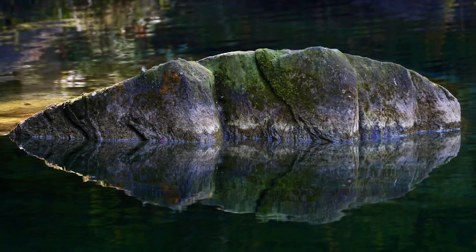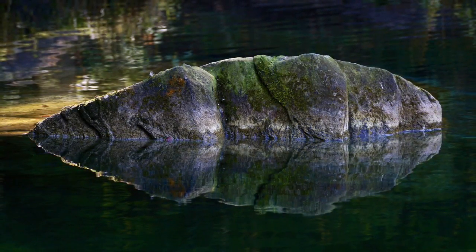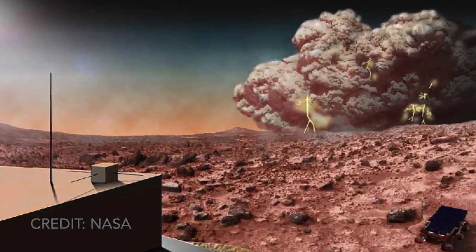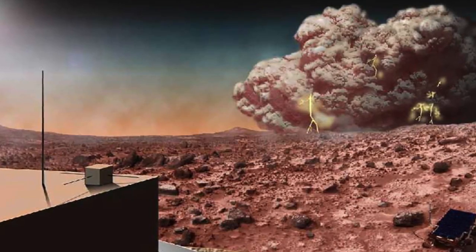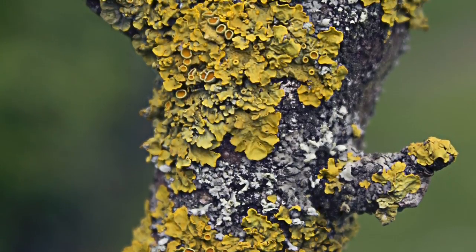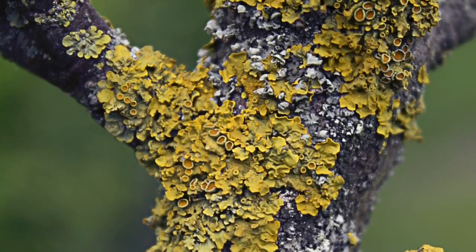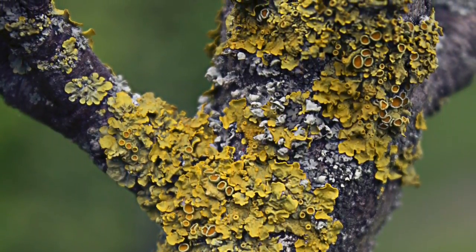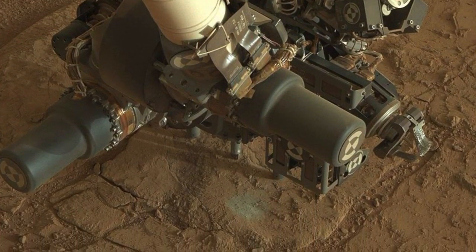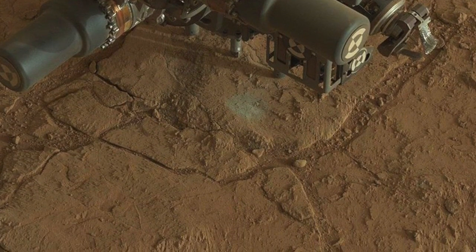In other experiments involving lichens, they've shown themselves not only capable of handling Mars, but clinging to life in space itself. Lichens might also survive Mars' global dust storms by going into a dormant state, something that some Earth lichens can do on the order of centuries if covered in snow or dust. This has two implications: firstly, if Mars ever developed life like this lichen, then that life could still be there, surviving in cracks or beneath rocks. Second, we should be careful with what life we transport to Mars, even accidentally, because some of it could, in principle, survive and contaminate that planet.